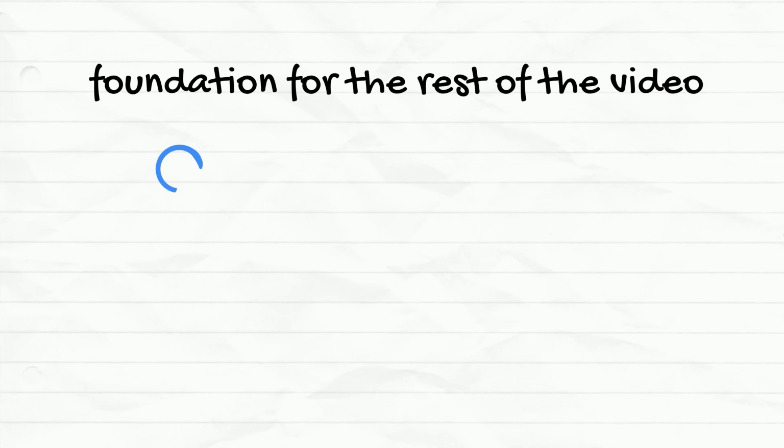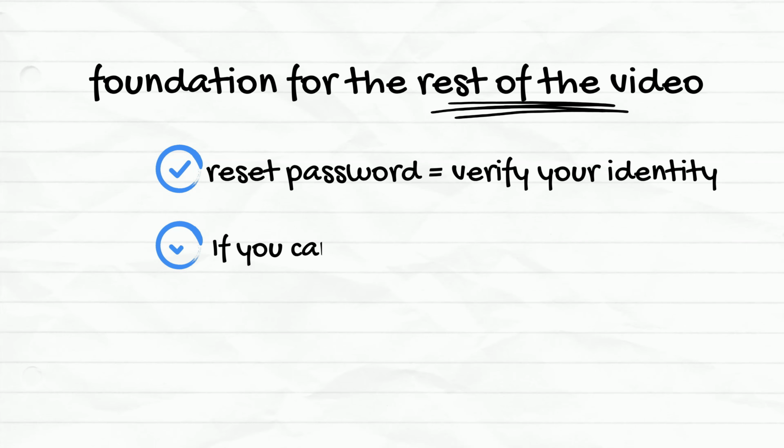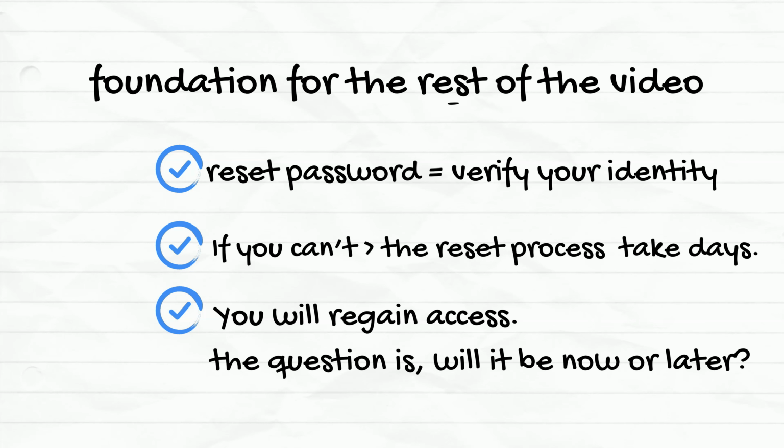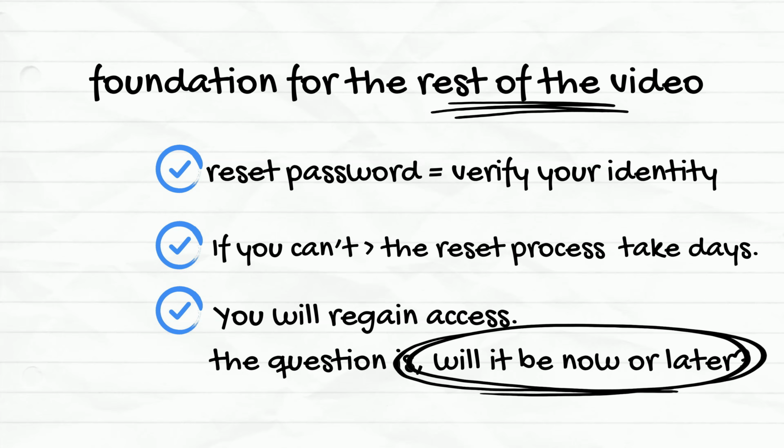This is the foundation for the rest of the video. To reset your password, you have to verify your identity within Apple's system. Otherwise, you might still be able to reset your password, but it could take days, sometimes even longer. In some cases, you won't even be able to start the account recovery process. So, one way or another, you will regain access. The real question is, will it be now, or will you have to wait?